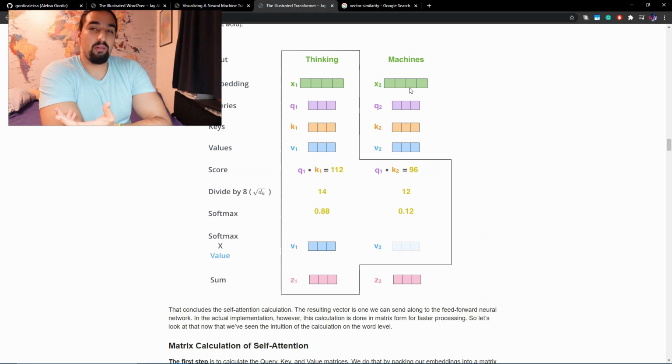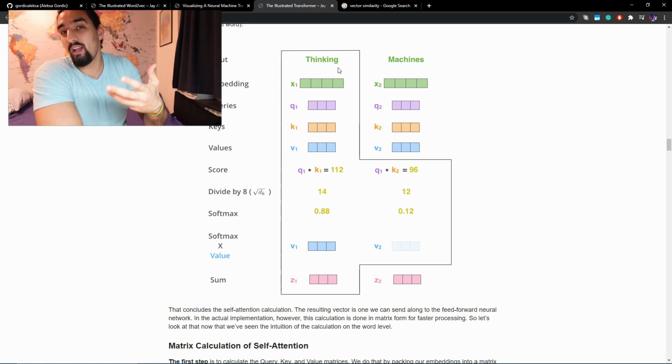So these are the embeddings. You have, say, "thinking machines," and in the real world, you won't actually have a single vector for a single word. There is something called tokenization, and concretely, transformers use something called byte pair encoding, meaning "thinking" will actually be split maybe into two or three vectors, like one which corresponds to THIN, and the second one for KI, and the third one for NG, whatever. But basically, at the end you have a sequence of vectors.